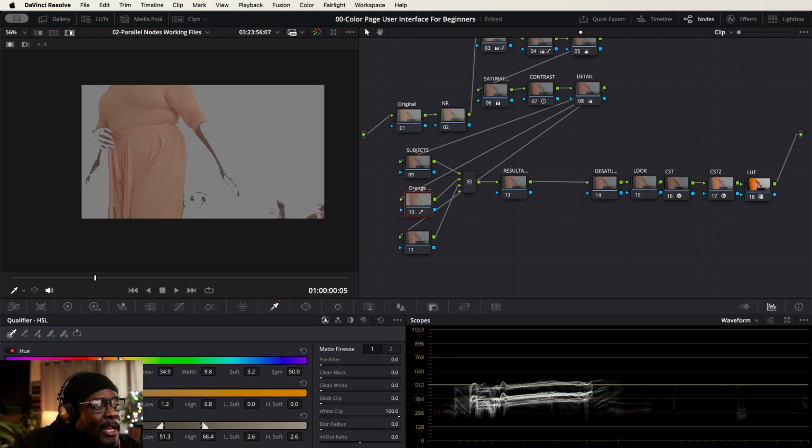All right. This is how you get that key. Now look at what parameters are changing as you're moving this around, because that'll also help you to begin to understand how you can dial in your key selection. All right, I'm digging it. Okay, so there'll be some more cleanup that we can do. This is a good key.